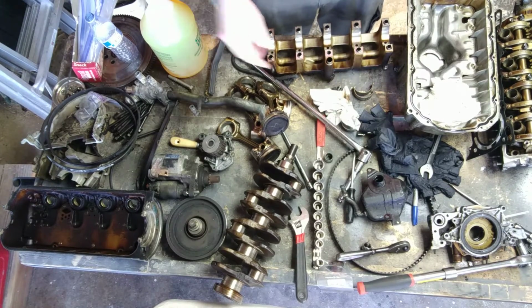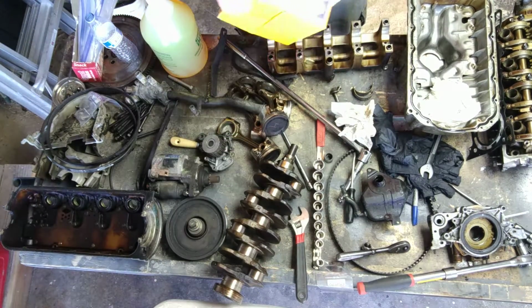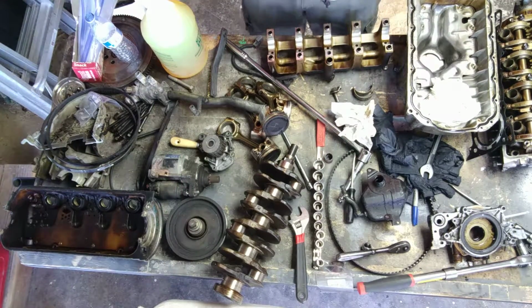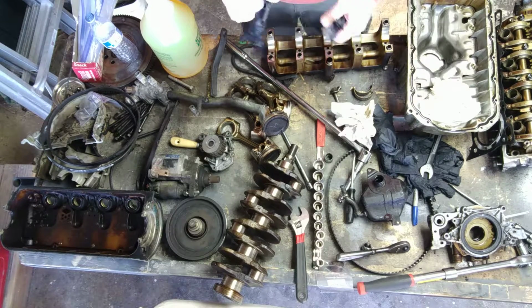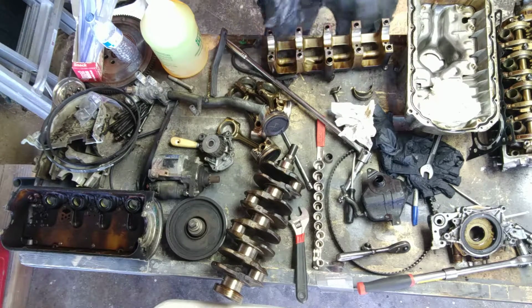I've got everything bagged and tagged. I've got new goodies, new pistons and new gaskets and new everything, but first I gotta get all this crap clean. So I thought about getting a tub full of solvent. I don't have a big old parts washer, but I see these rebuild videos and they start on the block.